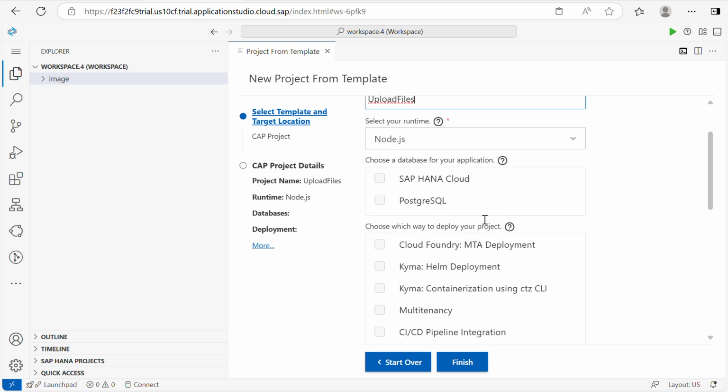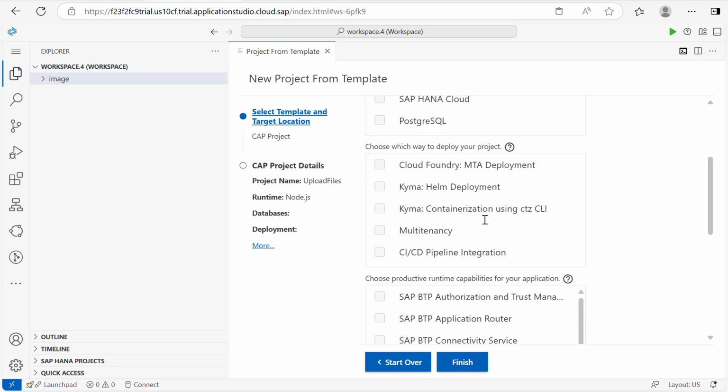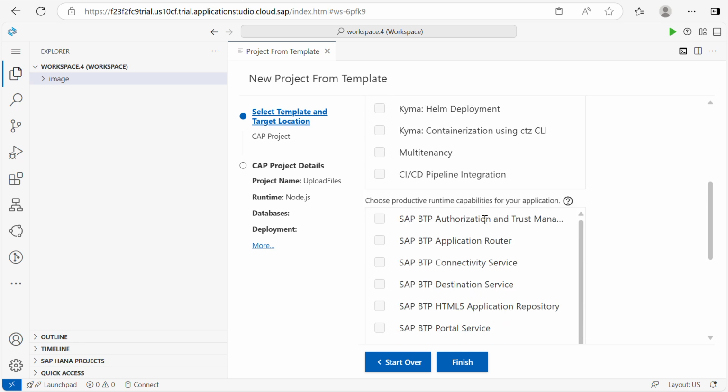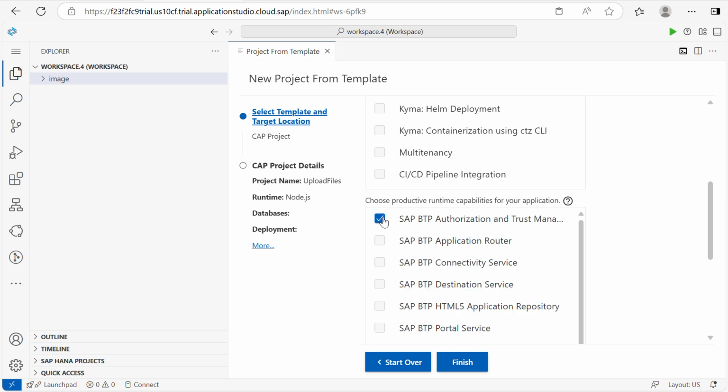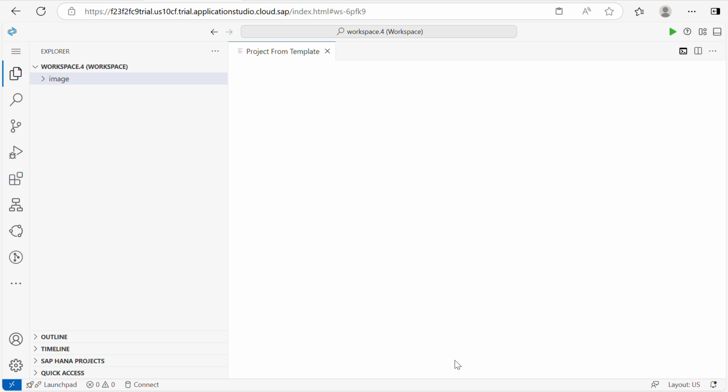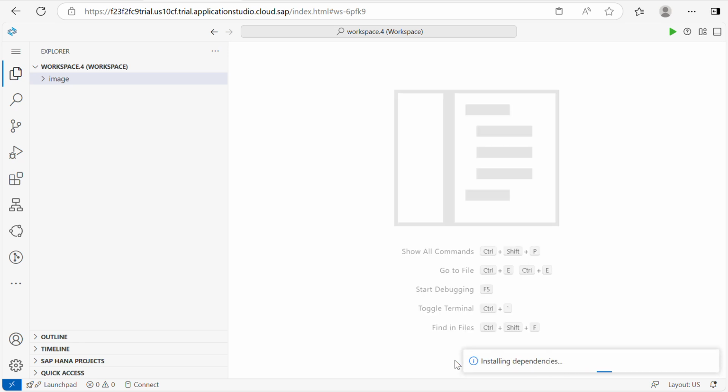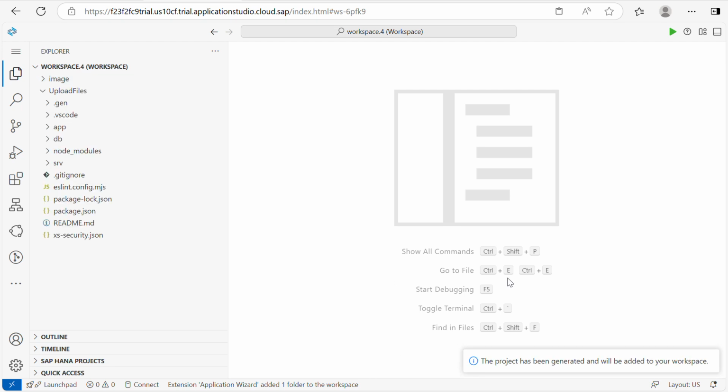So this is the naming convention I maintain. Currently I'm not doing any deployment and storing things, so I will just maintain some templates. Click on finish. Now it will open the workspace area.